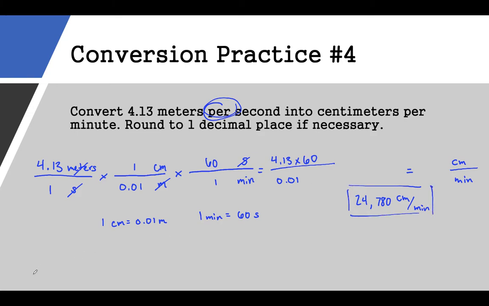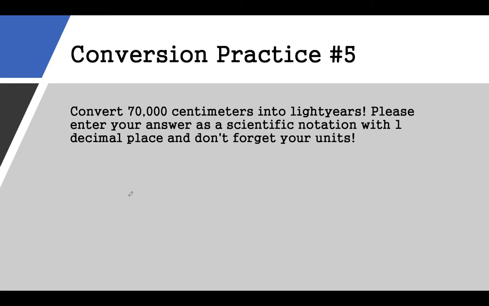All right, one left, and it is our light years problem. Now, I use light years in physics because I want you to use scientific notation for it. So what we do, same exact thing. I start out with 70,000 centimeters. I want to convert it into light years, and LY is the notation for light years.